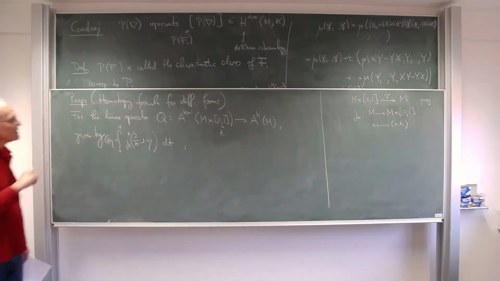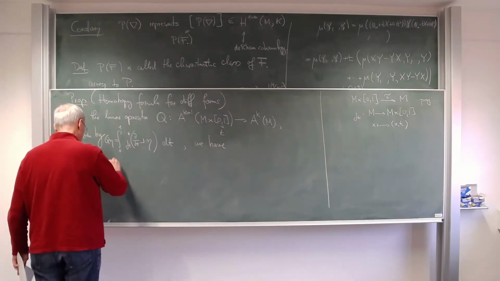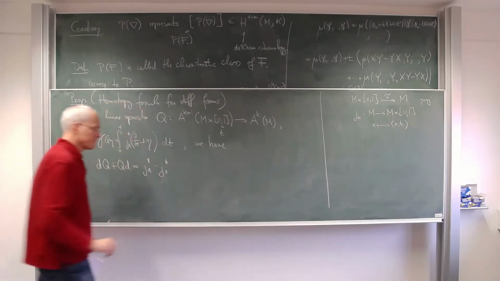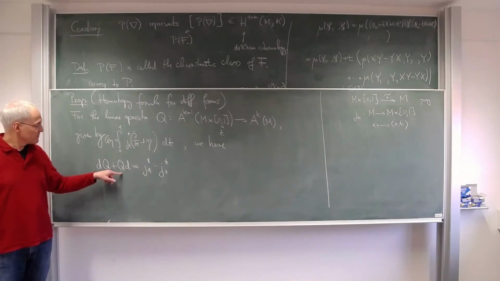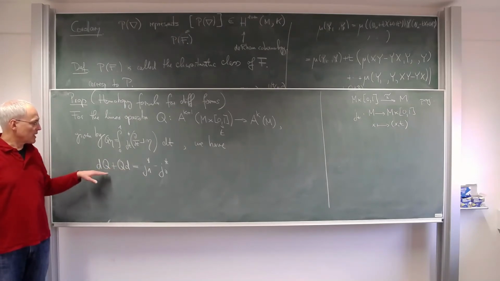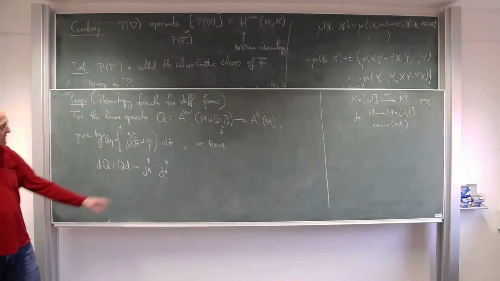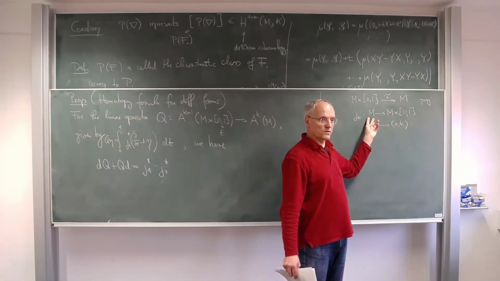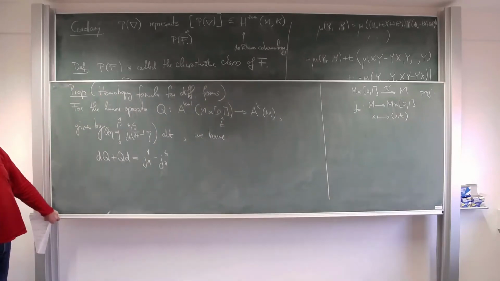So that's the operator. And what does it do? For this operator, we have that dQ plus Qd is equal to j1 star minus j0 star. So this d increases degree by 1, and Q decreases the degree by 1, so the complete thing preserves degree. However, it's a map from the manifold M cross interval to the manifold M, in both cases. These pullbacks are also pulling back forms on this product to forms on M. So syntactically, the thing makes sense. Good, so that's the homotopy formula for differential forms.